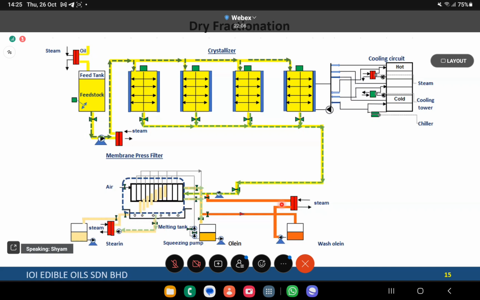You'll see here we've also got a circuit where the olein is fed into a tank for heating it up for flushing purposes. Once a day, the cloth is flushed with hot oil in order to prevent any buildup of solids, stearin, in the filter press. The crystallization is done starting at about 60 degrees, and there is a cooling curve that brings it down to about 23 degrees Celsius, and that is when it is actually drained into the filter press. Once it's drained here, these are all going to be solid, so it takes heating to melt it to be able to pump it to the storage tank.